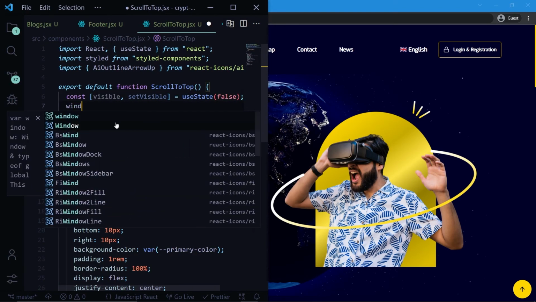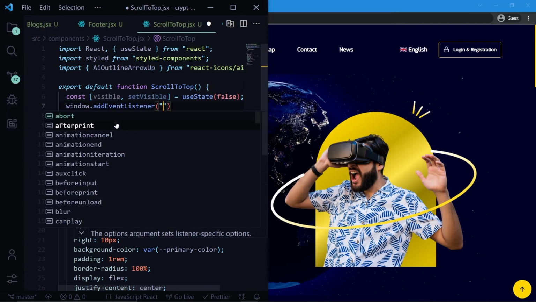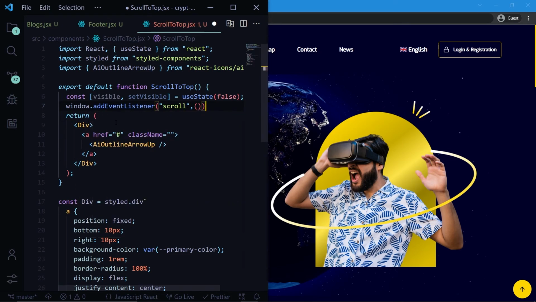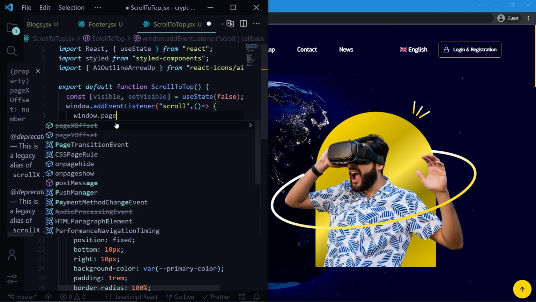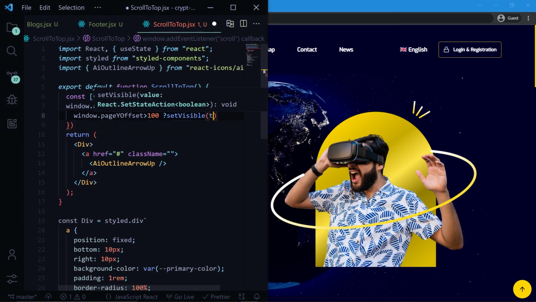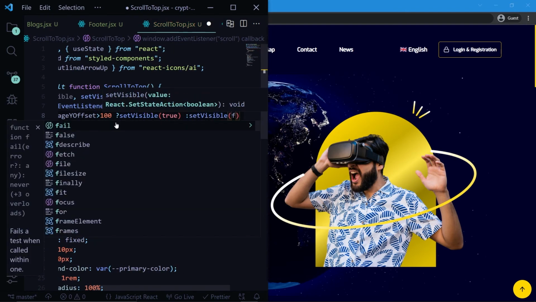Now we'll create an event listener on the window object. Whenever we scroll, we want this function to be called. I'll write if window.pageYOffset is greater than 100, then we'll set visible to true, or we'll set visible to false.